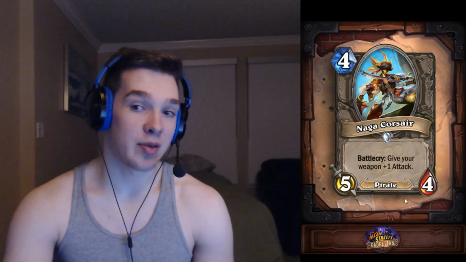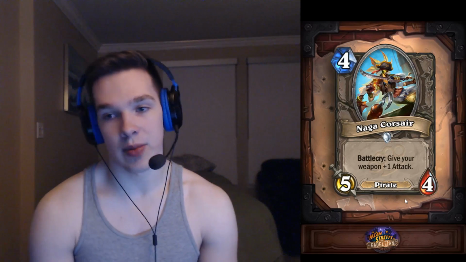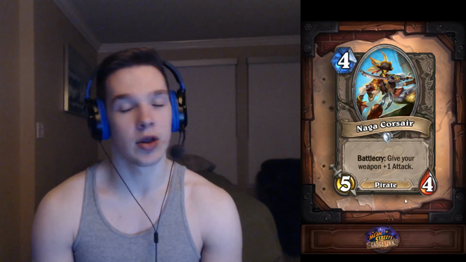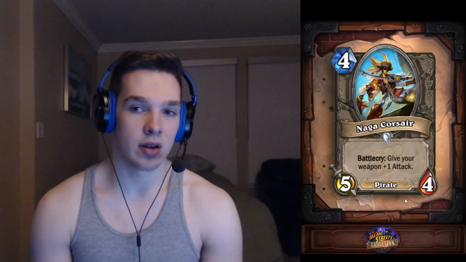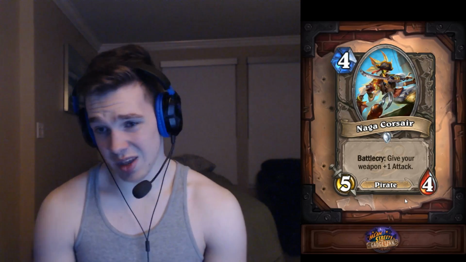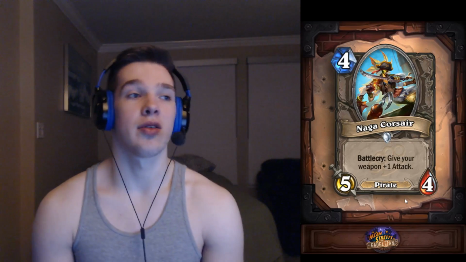Next up, this one's kind of interesting actually. 4 mana 5/4, Naga Corsair, and it's a pirate. Battlecry, give your weapon +1 attack. So this is one of those cards that I'm interested in trying out as a one-of in Pirate Warrior or Pirate Rogue as well, just to see if it actually does anything. I figure that turn 4 you really just want to be going base, so it kind of fits the game plan with the weapon buff, but I don't really know if you need the stats, right? It also contests Spite on 4 as well because you don't really have a weapon to play on turn 3, so it's a little bit awkward.